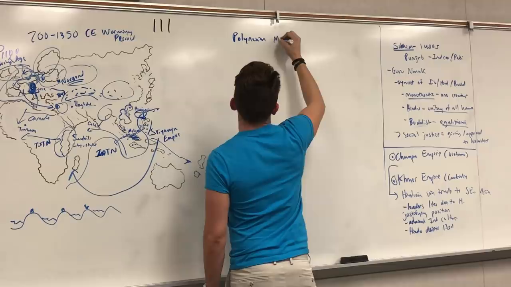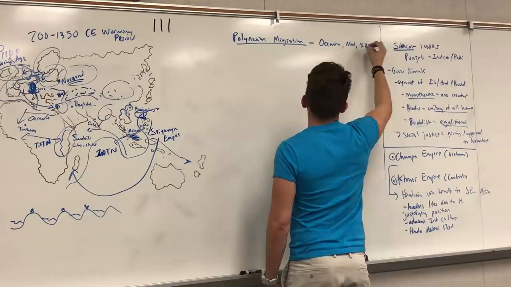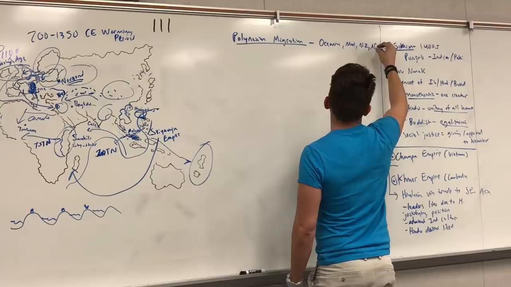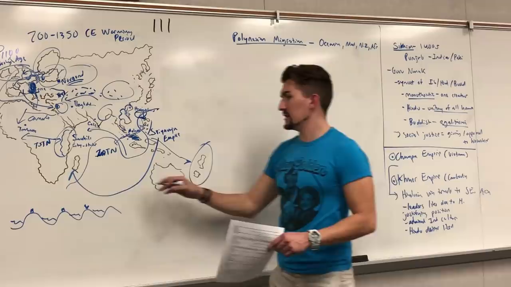So that's basically Oceania, Madagascar, New Zealand. That's the last place on Earth settled, by the way, was New Zealand in the 1300s. Oceania, Madagascar, New Zealand, Africa. Well, mostly Madagascar. And they brought with them, of course, animals, language, coconuts, and bananas. That's how you get the coconuts and bananas in Madagascar. The Bantu people did too, but they helped settle it.